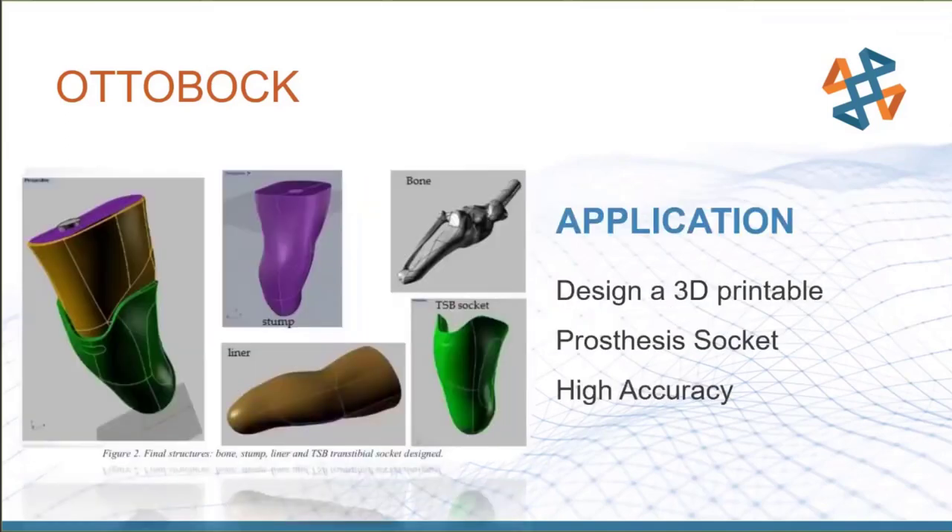With 3D scanning combined with 3D printing, they can do some pretty cool things. Every patient's appendage is different — from where it was amputated, how much remained, the muscles, the liners, the bone, the socket — you have to work around all of it to get a good fitting part. Traditionally, it was a very time-intensive process with lots and lots of iterations.